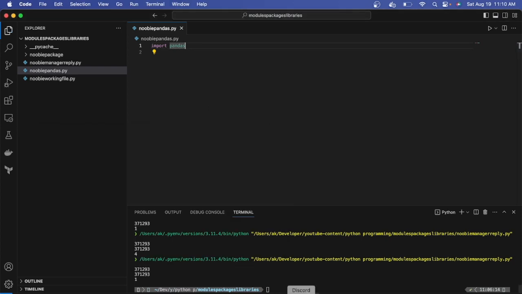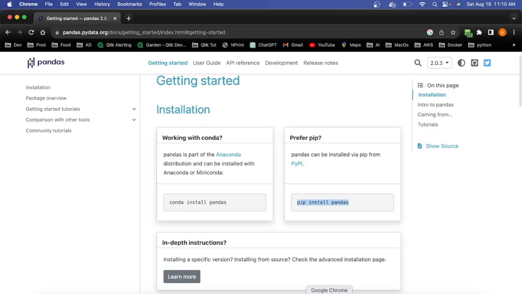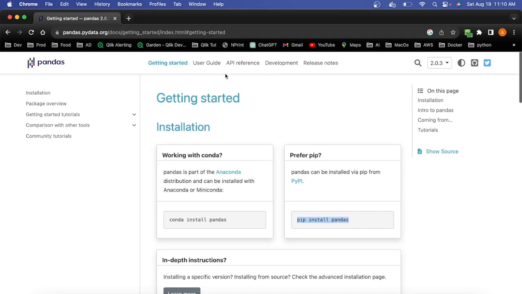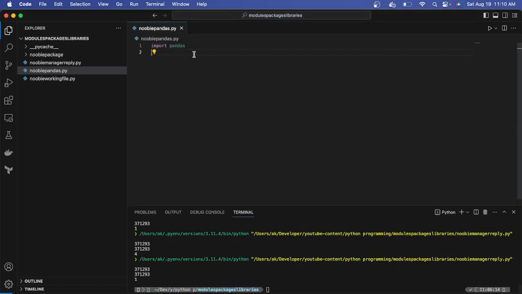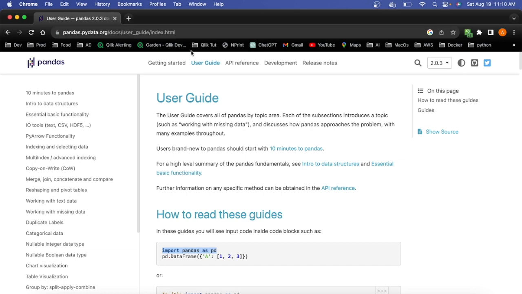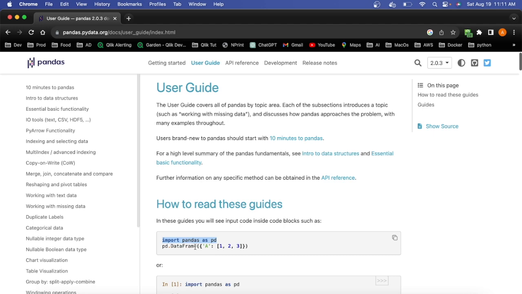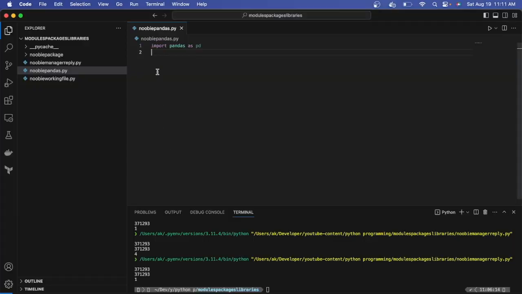So let's go back, and let's say we don't know anything about how to use pandas. You would essentially go back to the website and look at the documentation and the user guide, and it will tell you how to import pandas into your file. So the best practice is import pandas as pd. So we're going to go ahead and copy that and paste that, and that's just a shorter form, and you'll see that more on the internet. Okay, so pandas as pd, and then you go ahead and use the DataFrame function, which in this case is a class, but let's, for the sake of this video, call it a function, and you can use it on a dictionary, for instance. So let's go ahead and try that.